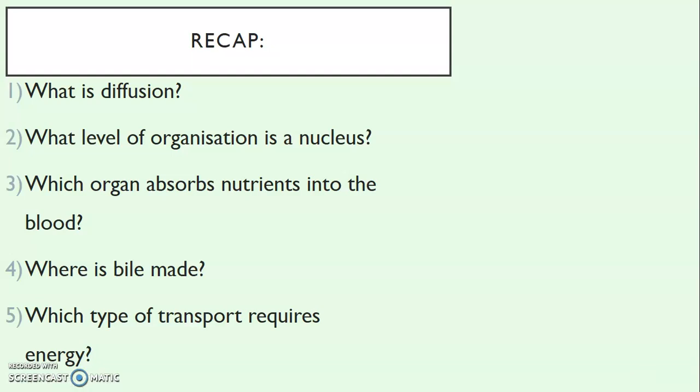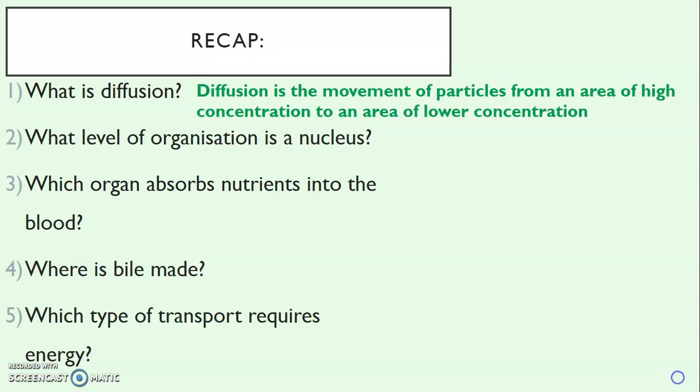What is diffusion? What level of organisation is a nucleus? That's where we put things in levels of organisation. Where would a nucleus be? Which organ absorbs nutrients into the blood? Where is bile made, and which type of transport requires energy? So if you can pause the video, write your answers down and then come back and check.